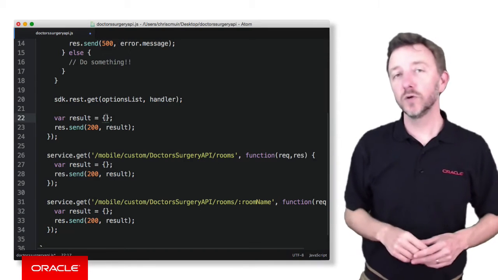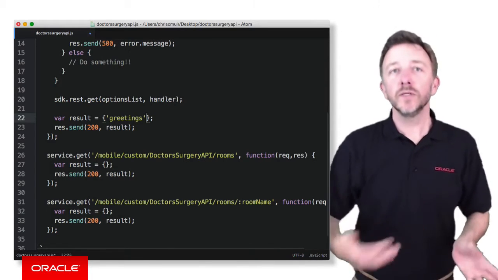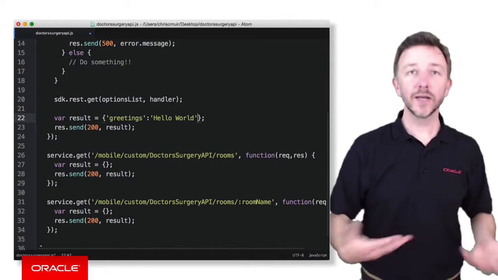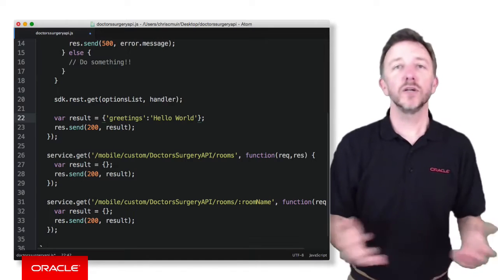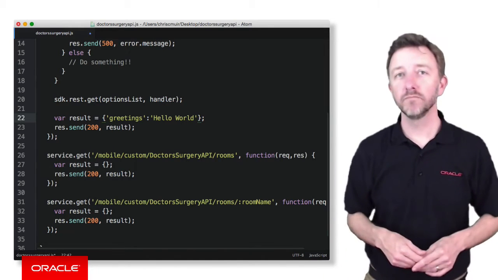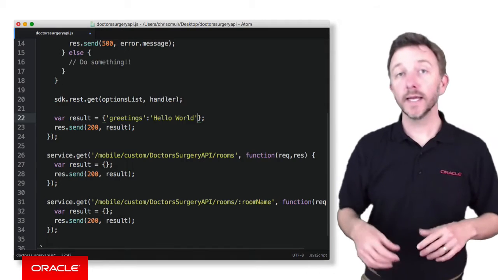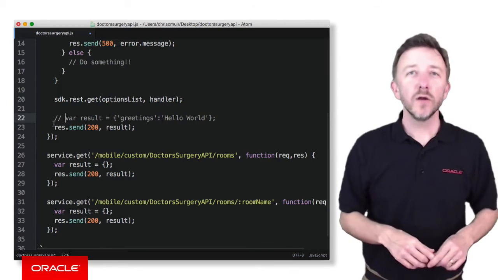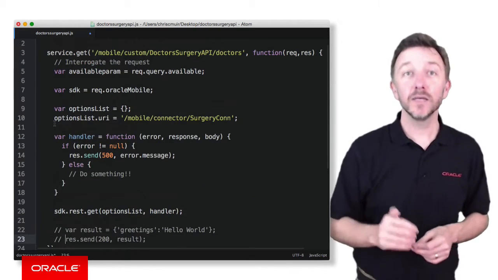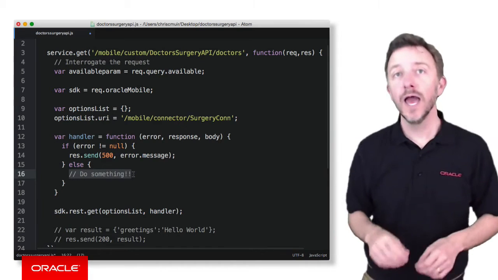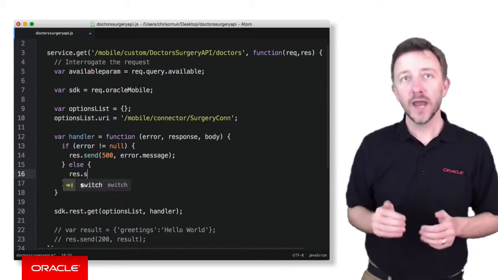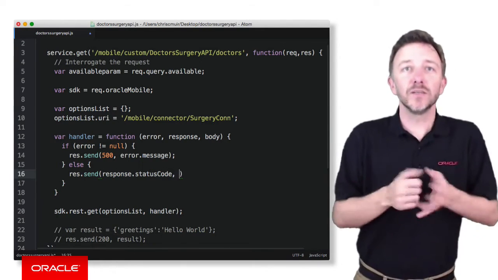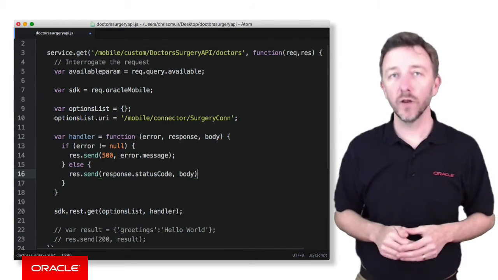Now let's return to this more simple example. Now, we're assuming we're returning a JSON object, so as you can see here, we can actually override this JSON object with a hard-coded JSON object in code and return greetings.helloworld to the mobile client. But in reality, what you're more likely to be doing is actually relaying a payload from a custom API or a connector. So if we look at our existing code, through the handler to call the connector or the custom API, the handler receives a body object. Now, if we happen to know the body is a JSON object, what's pretty common at this point is to lift the res.send method call into the handler like the following.